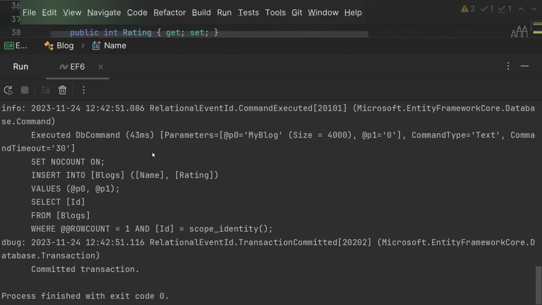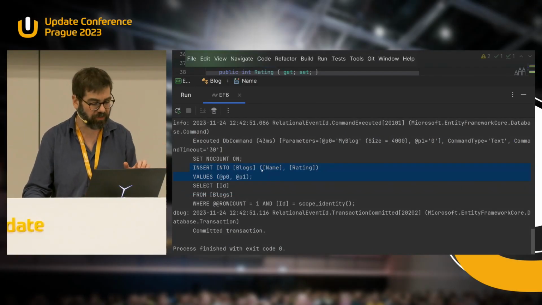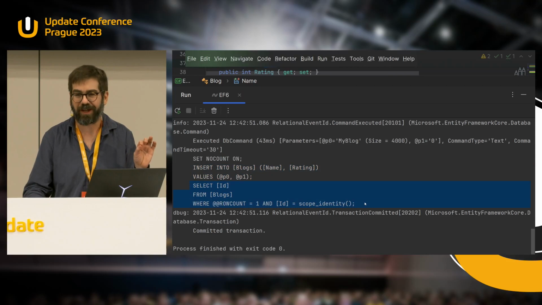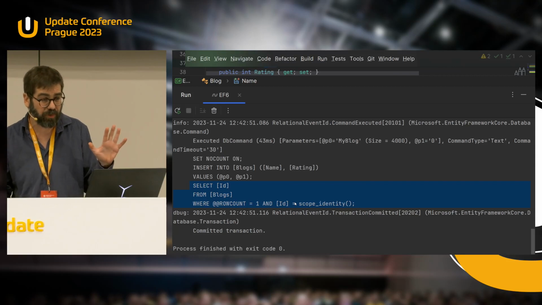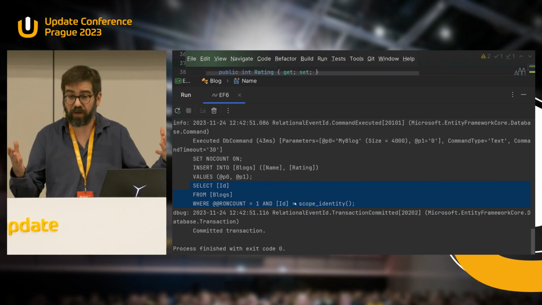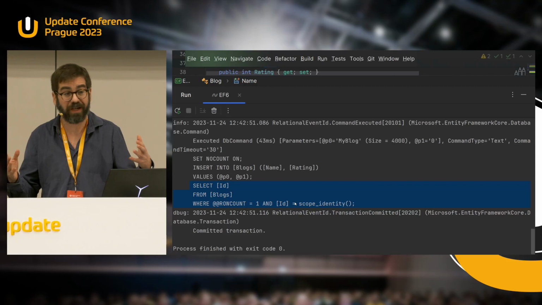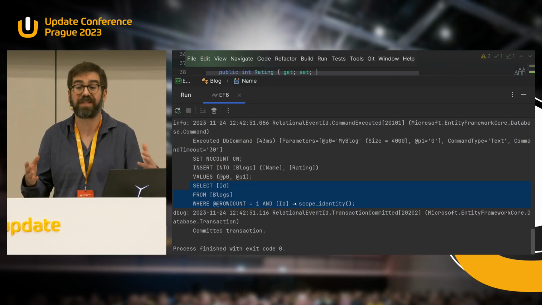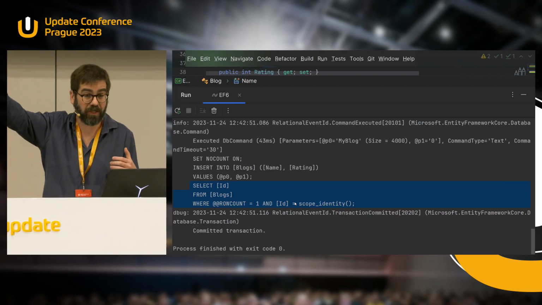So the part that everybody expects, and of course is here, is this insertion, right? So we insert into blogs, name, rating, super simple, super trivial. But we also have this select ID from blogs where blah, blah, blah, some SQL Server thing. So what's happening here? It's pretty simple, right? But I'll go through it. When you have an ID, an int, on the blog, then by convention, EF Core makes that a database-generated ID, or what's known in SQL Server as an identity column, right? So the ID numbers are going to be incrementing in the database.